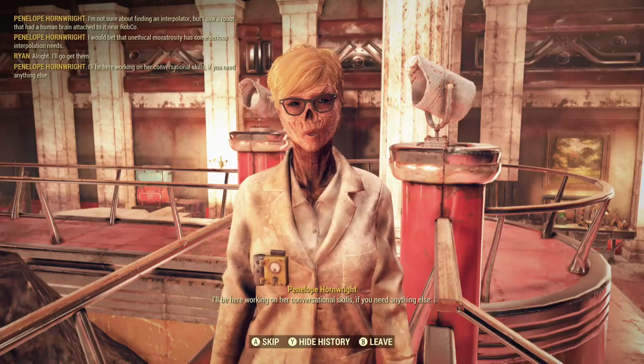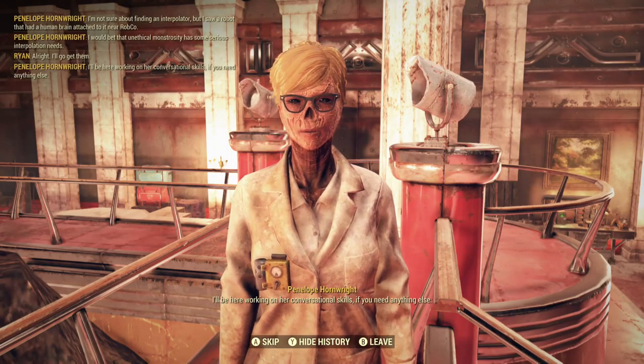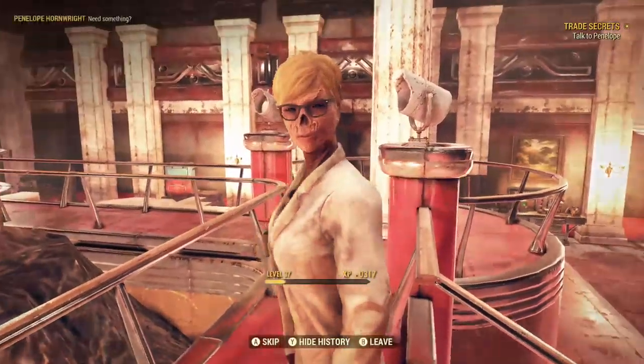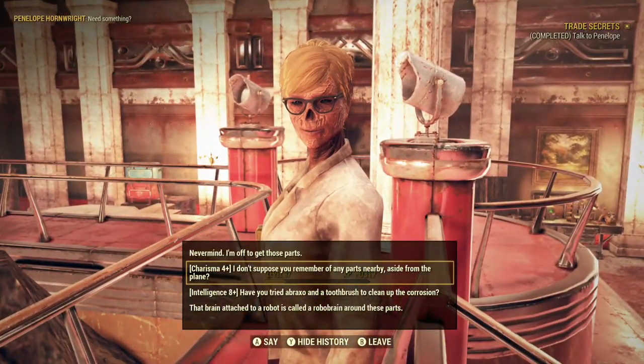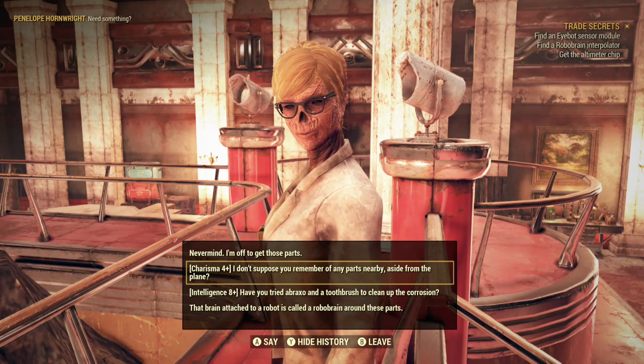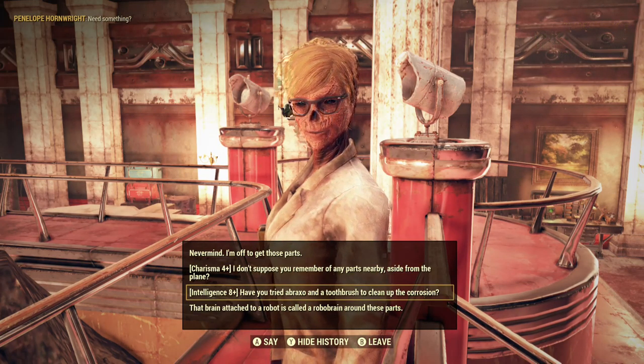All right, I'll go get them. Working on her conversational skills, if you need anything else. Do I have any need of the stuff? Charisma, I don't suppose you remember any nearby aside from the plane?